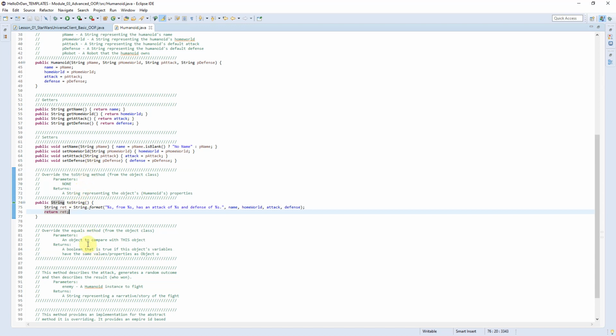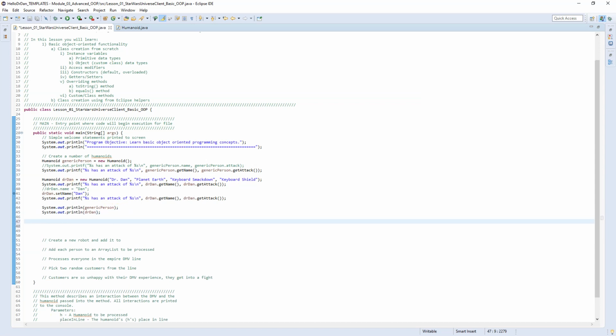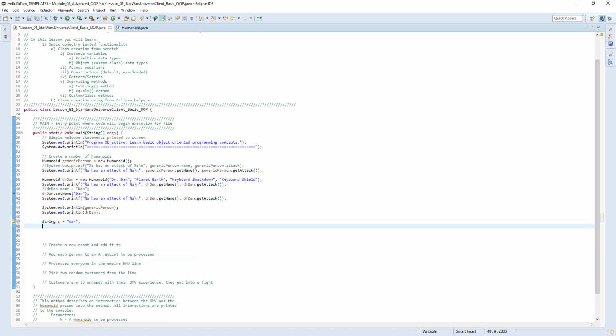Okay, so now what I want to take a look at is the equals method, how the equals method works. We should be familiar with the equals method using the string. That's where we've basically seen it. Okay, so I'll create string s equals, and I'll just type, let's just say Dan. You can type whatever you want there. And then I'll say string S2, okay, maybe I'll call this first one S1, equals Dan as well. Okay.